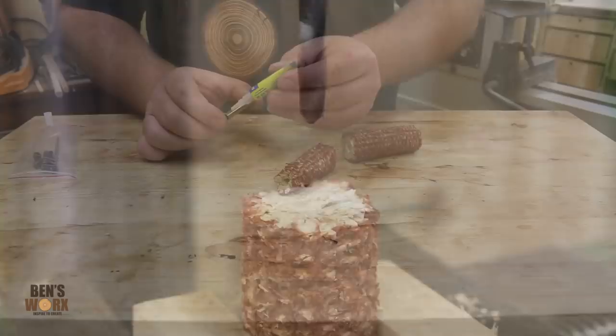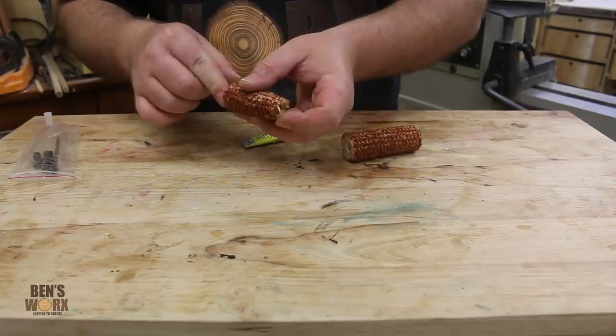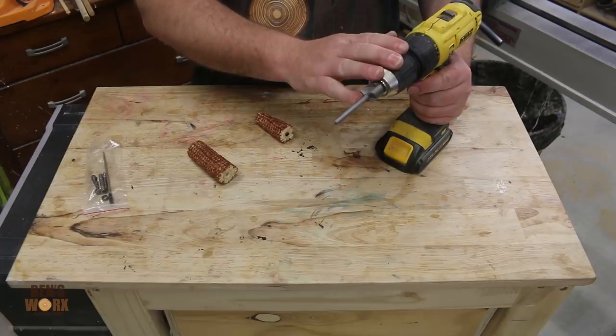You know, I think it might have been a good idea for me to stabilize these cobs first. But I'm just going to take the risk. When I made my first pen, someone suggested that I should have used a barrel trimmer, so I've gone out and bought myself one. Now let's give it a go.